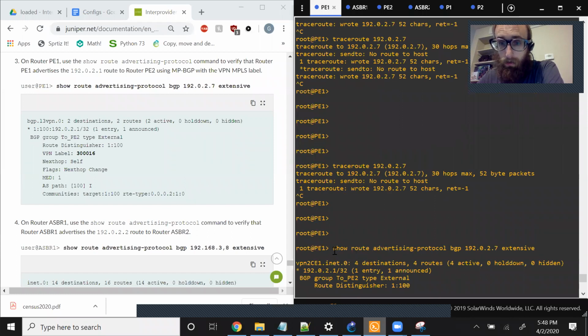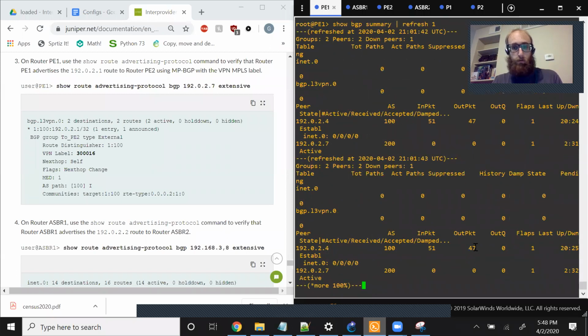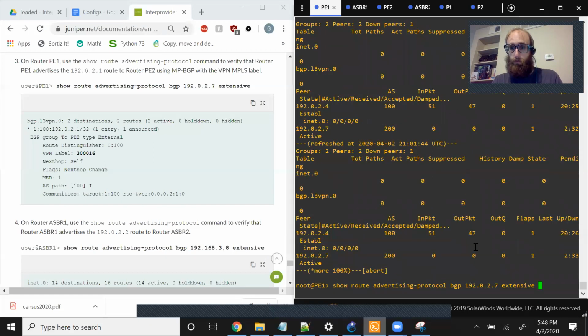It looks like it's the same command, show route advertising protocol BGP, but now the same command is no longer producing outputs.